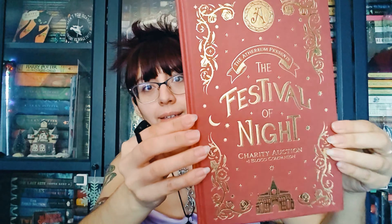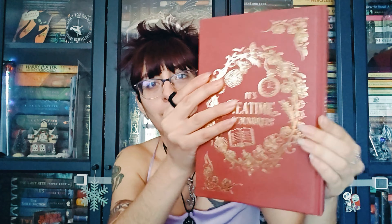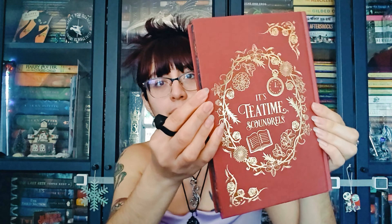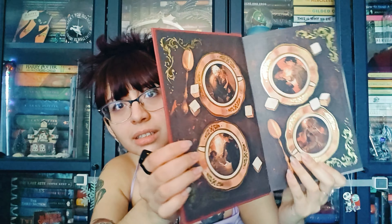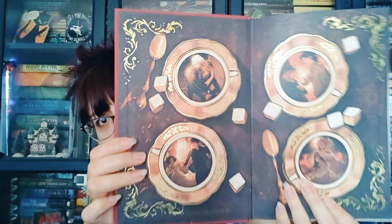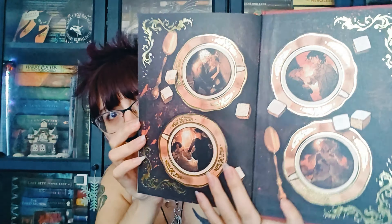Here's what it looks like. That's gorgeous. I love that they're different. This is why I don't mind getting duplicates. Look at that. So gorgeous. I think those are different scenes — let me look. Or maybe not. Same scenes, same little scenes in the T there. But still, beautiful. I love it.